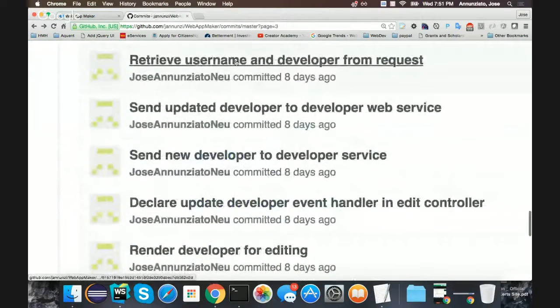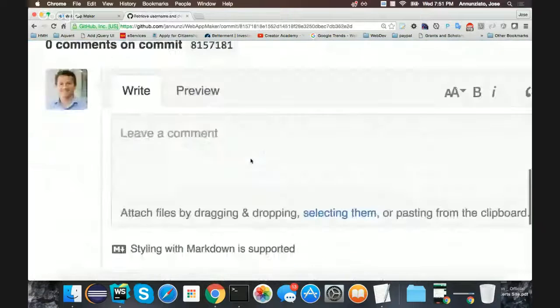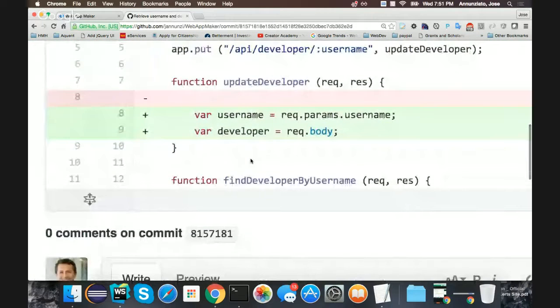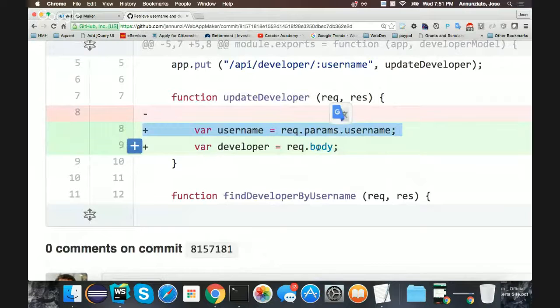Then the web server retrieves the username and the body from the HTTP world, and it converts them into objects again. That's the responsibility of the web service, to bridge these two worlds, the HTTP world with the object world.